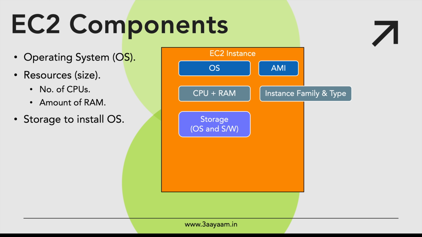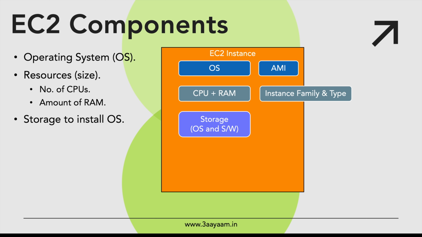Then we have the storage to install the operating system and any other software also. Imagine that you have a laptop, it can be a Windows laptop or Mac laptop or Ubuntu or Unix, whatever. Typically the operating system and all the other software are installed in a separate directory, and the data is stored in a separate directory. For example, if I take the Windows operating system, then the C drive would typically contain the operating system and all the applications that we install in that laptop, and maybe the D and E drives would contain the data.